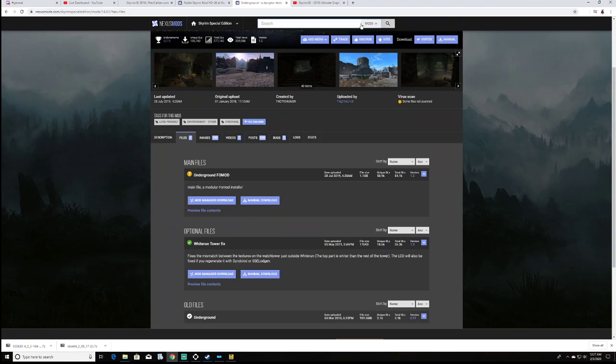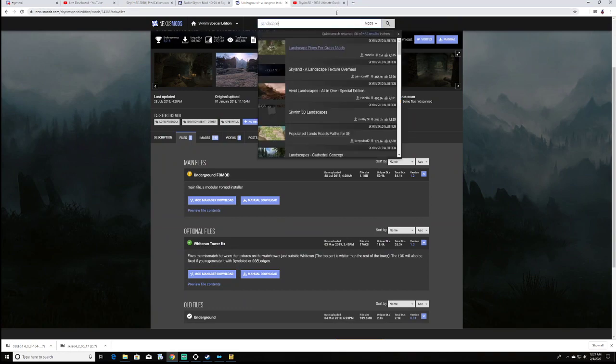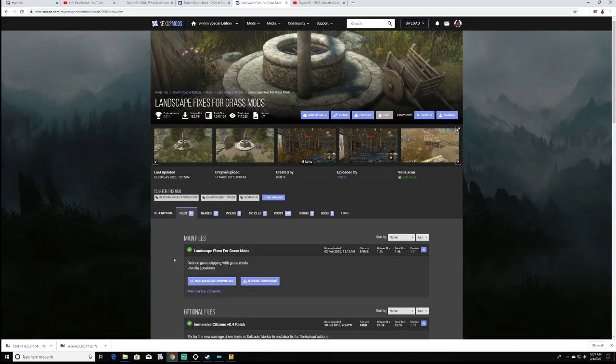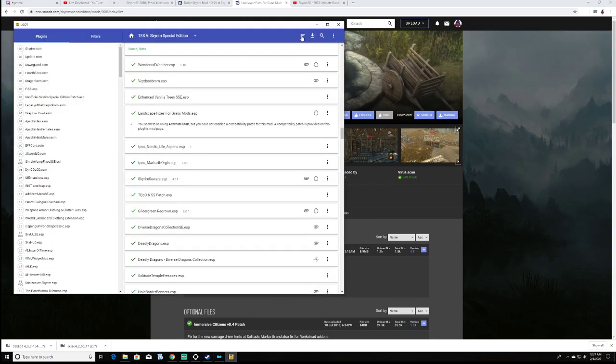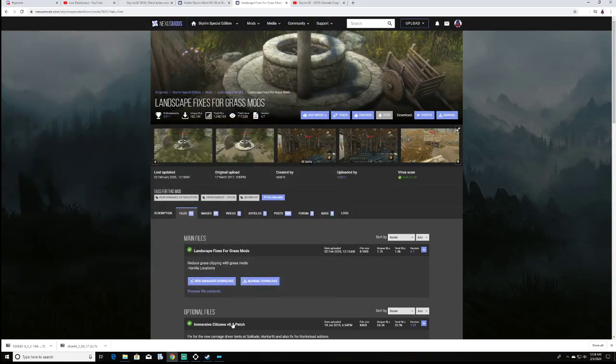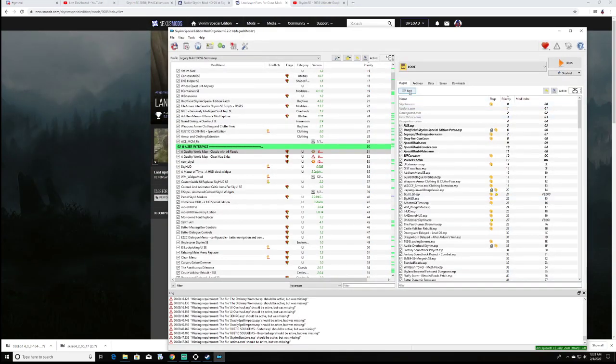Let me just show you this real quick. Landscape Fixes for Grass Mods has a ton of content. There are 11 files. There used to be 13. Yeah, that's what I did the first time too. You could hit sort. There's two ways to really go about it. You could sort plugins here, right? And that'll actually get rid of one of these warnings, so my 6 would become 5. Or right on Mod Organizer 2, you have a nice little sort button. It does the same thing, sorts all of these in the right pane for you.